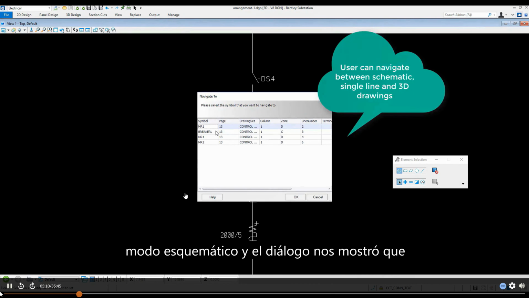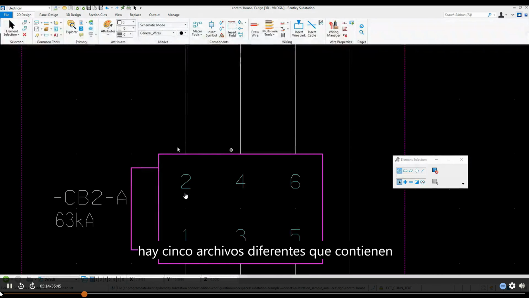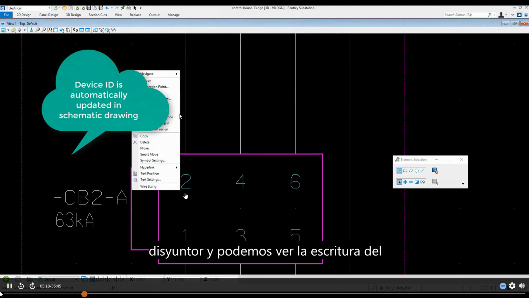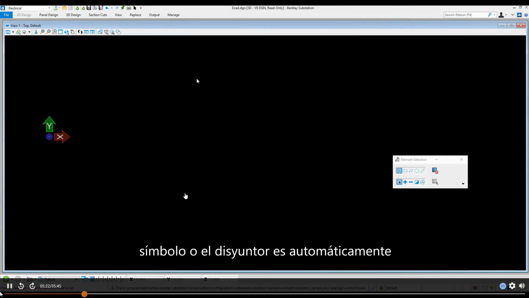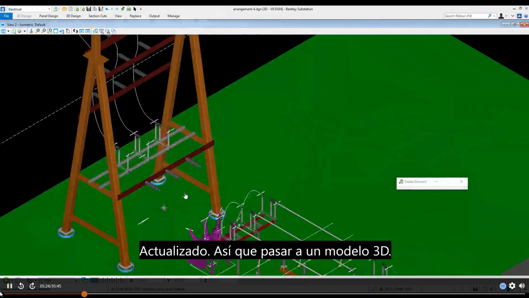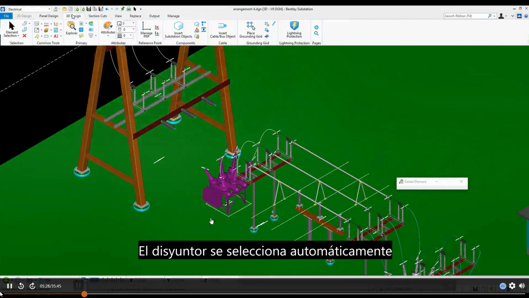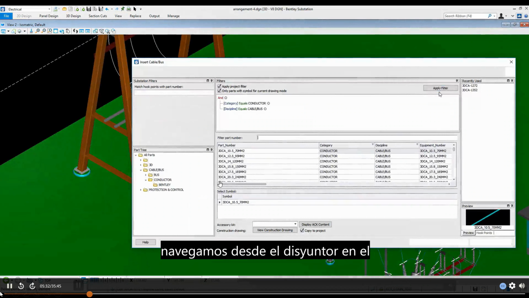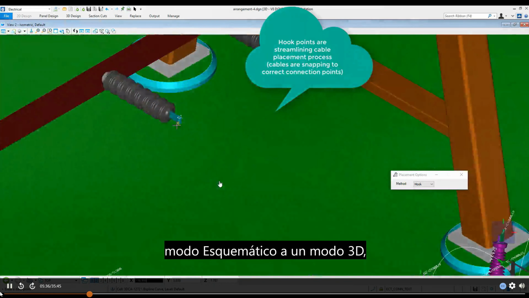We can navigate from single line to schematic mode, and the dialog shows us that there are 5 different files that contain the circuit breaker, and we can see the circuit breaker ID is automatically updated. Moving to a 3D model, the circuit breaker is automatically selected because we navigated from the circuit breaker in schematic mode to 3D mode.